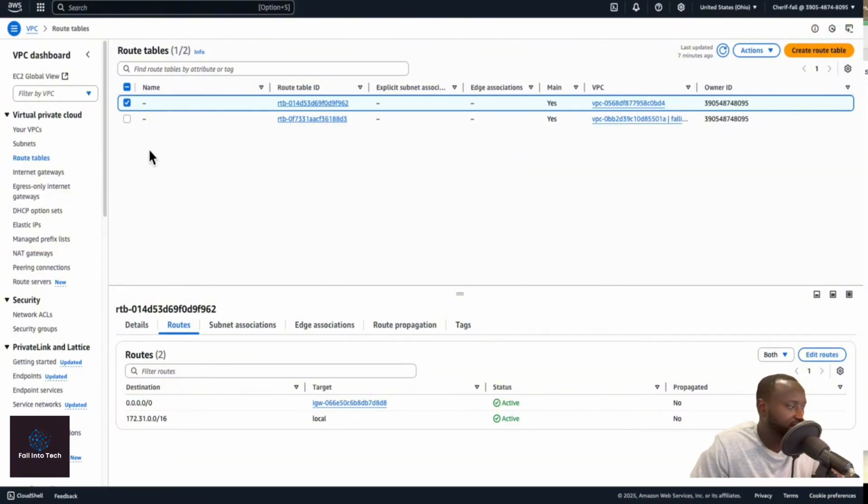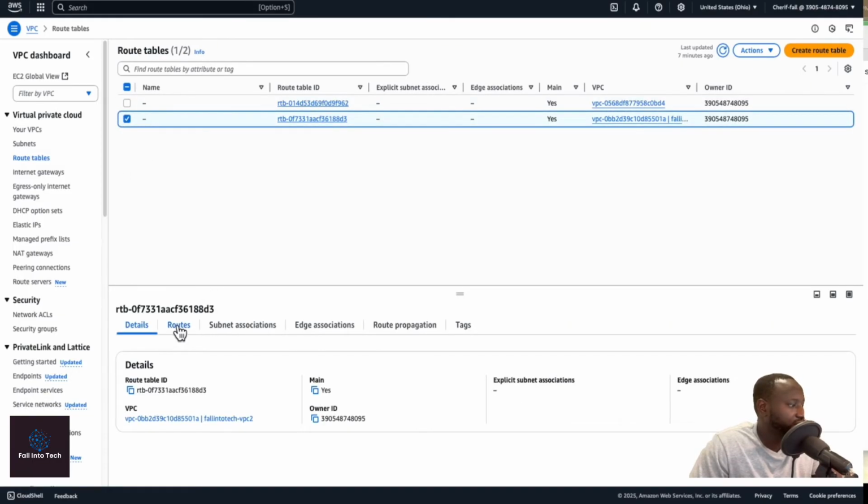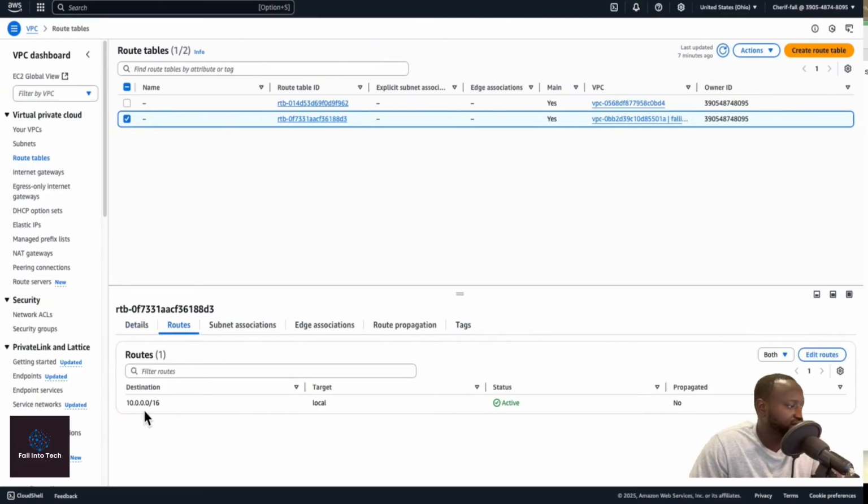Okay, now let's go ahead and check the second route table. Let's uncheck, then check the other one and go to Routes. As you can see, we have 10.0.0.0/16. If you guys remember, we created this one earlier, and the target is local. This CIDR block was manually defined for our custom VPC, and we chose this IP range early on. Just like before, AWS automatically added the local route to handle traffic within the VPC. It allows communication between EC2 instances, services, and subnets inside your VPC, because we already created this VPC here. So now we know exactly why we have this one right here, which is within our VPC.